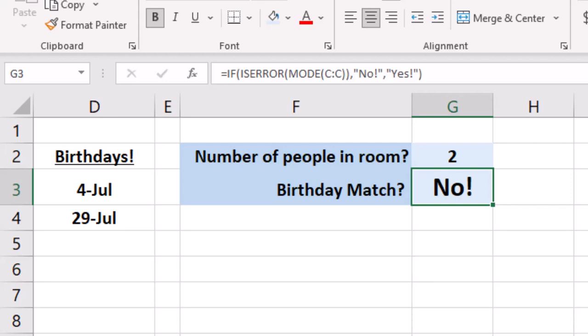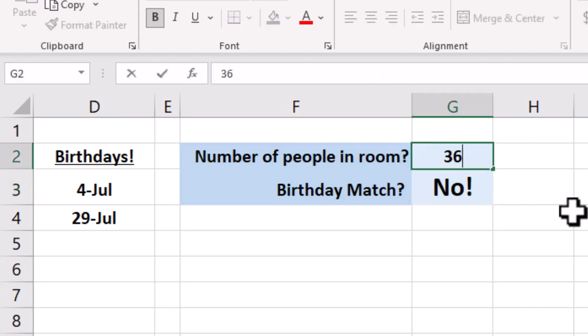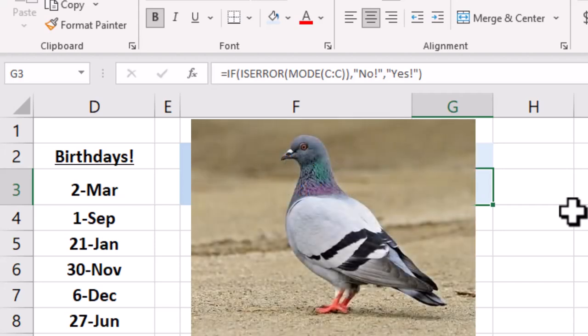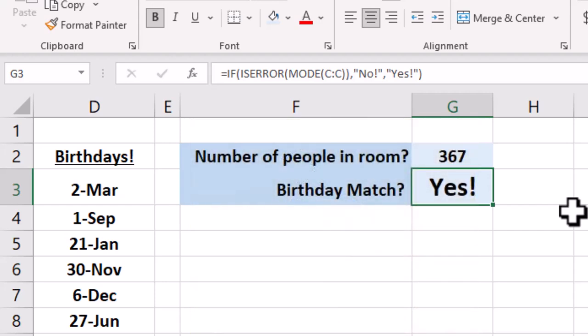Now, I set the spreadsheet up so that the largest number of people you can put in the room is 367. As soon as you do that, you're going to have a match, and here's why. I'm assuming a leap year of 366 days. So it's possible to have 366 people randomly placed into a room, say a large auditorium, and they all have different birthdays. It's totally possible. But as soon as you add a 367th person, that person's birthday has to match one of the other people by something called the pigeonhole principle. You don't have to know what that means, although it's got a great name.